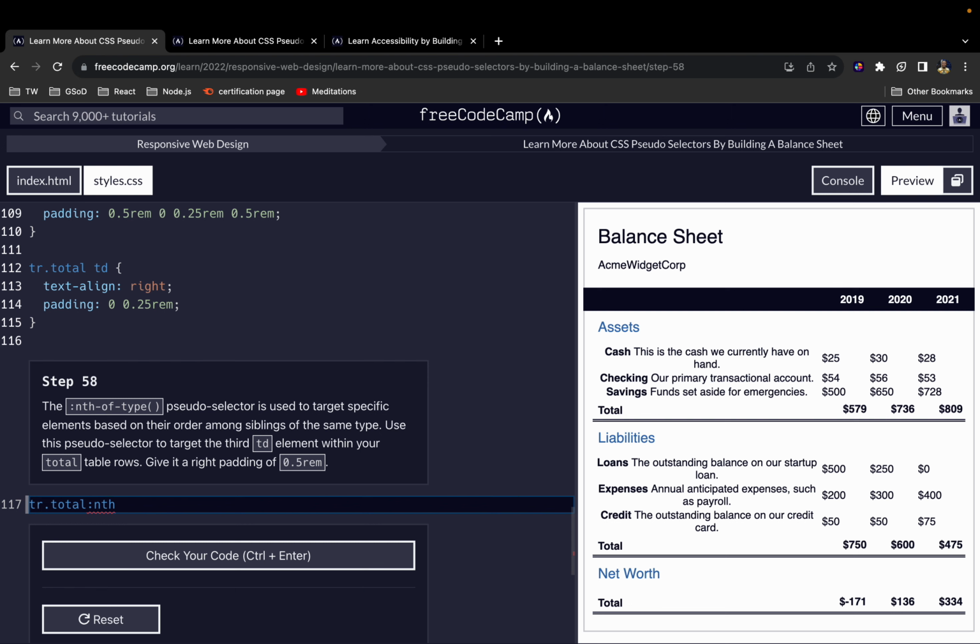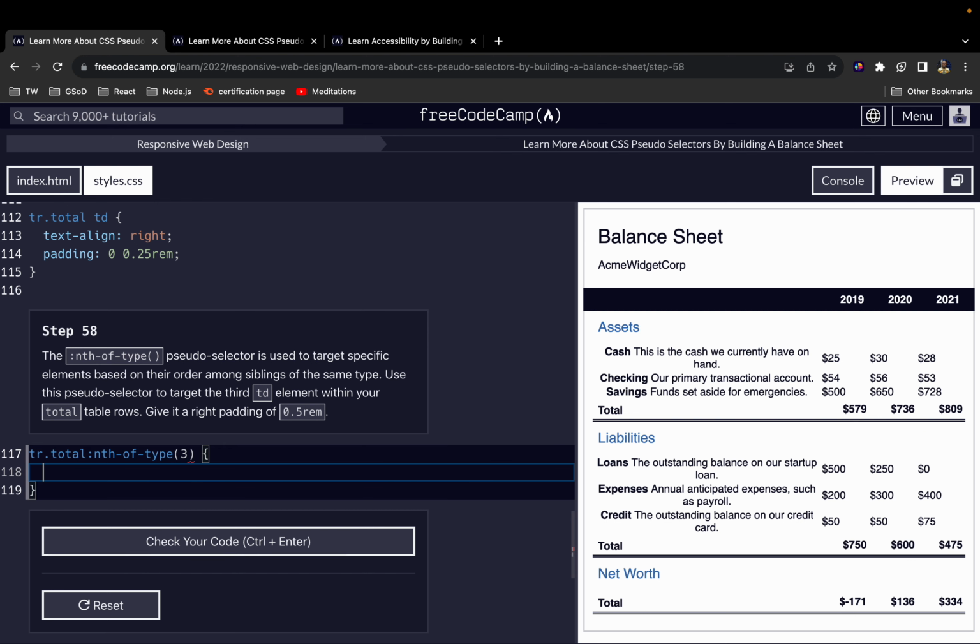Let's see, nth-of-type 3, should be 3 because we want to target the third element, and let's give it a padding-right of 0.5rem.